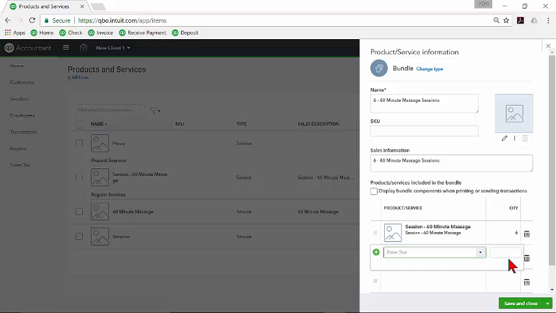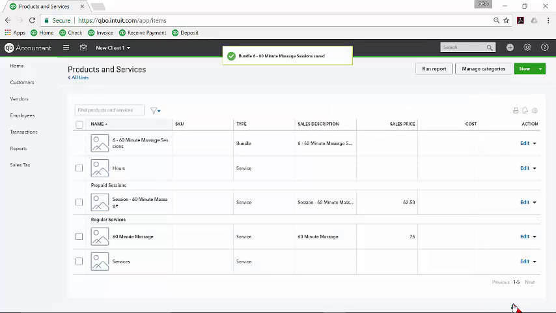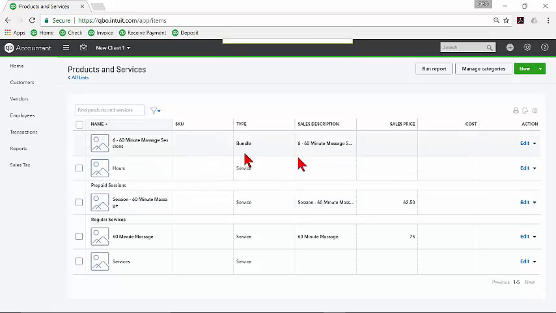But in this case, this is an accrual basis accounting system, and I want to actually track my unearned revenue. And I also want to give them that sixth massage free. So I'm going to charge them for 5 and they're going to get 6. So that's why I'm choosing 6. So I'm going to go ahead and save and close that. Okay, so now I have that bundle item right up here that includes 6 of these 60-minute massages. Okay, so that's it. I'm done with the setup part. Okay, so now we're actually going to go through the workflow.